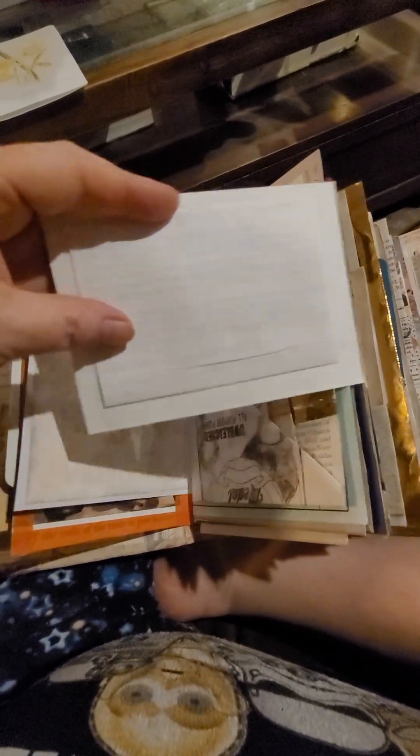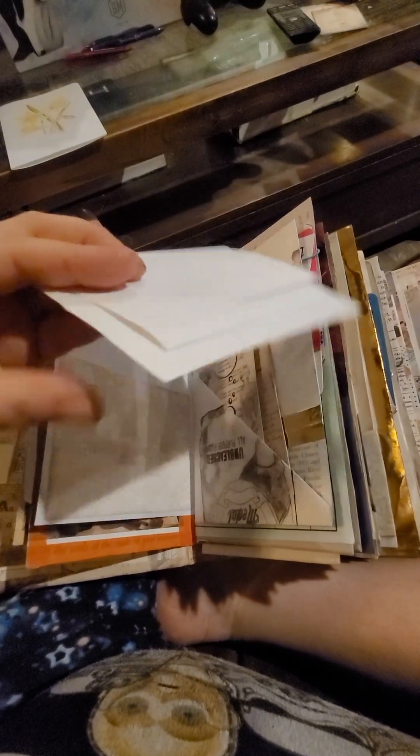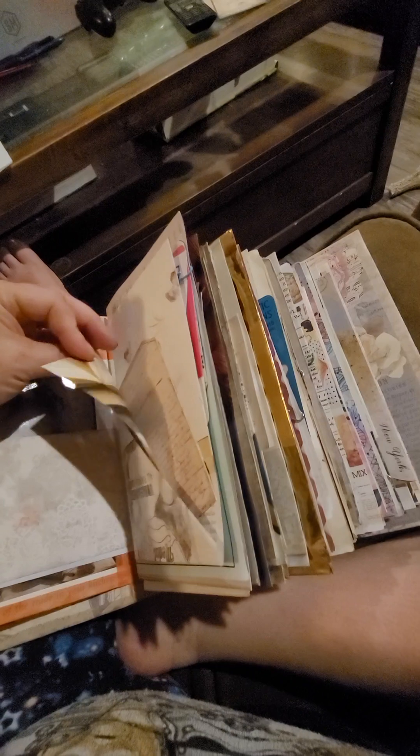What do we have? We have old photos. I actually wrote for a while on a Facebook group called the Earth Story that's still around. I had saved those, and I didn't need them anymore, so here's one of my articles and photos from the Earth Story. And various other tags and other goodies.